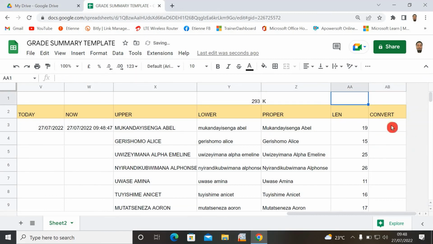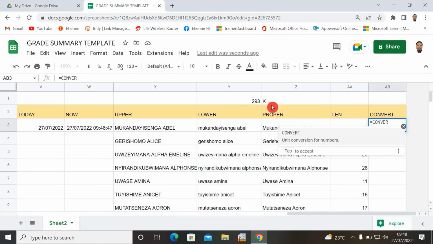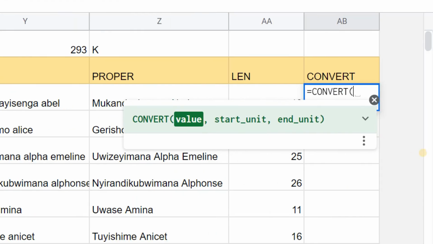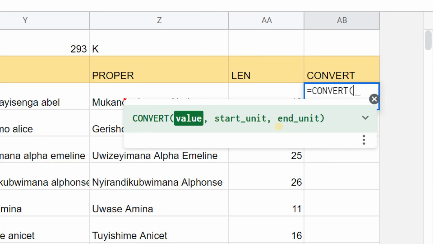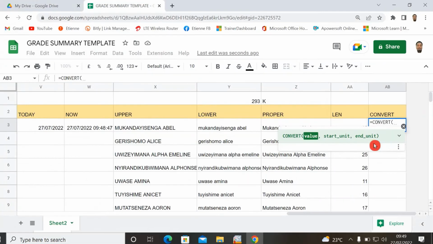How to convert? I put an equal sign and type convert. You can convert any unit. I open parentheses, and here I need to put the value, start unit and end unit.